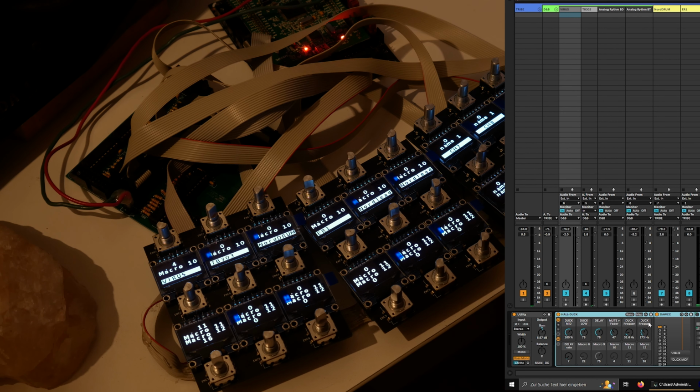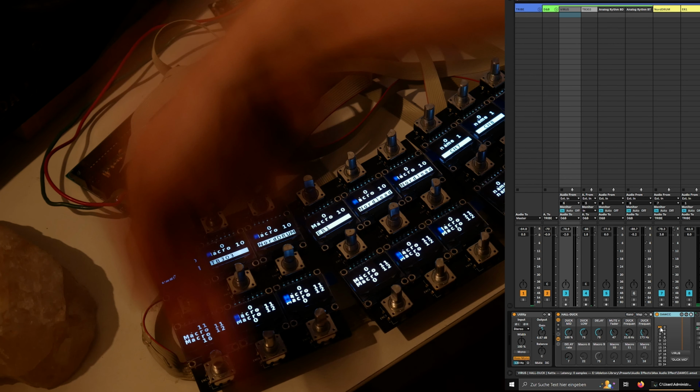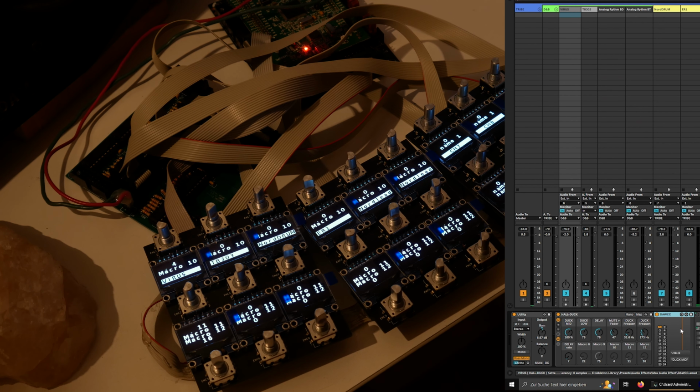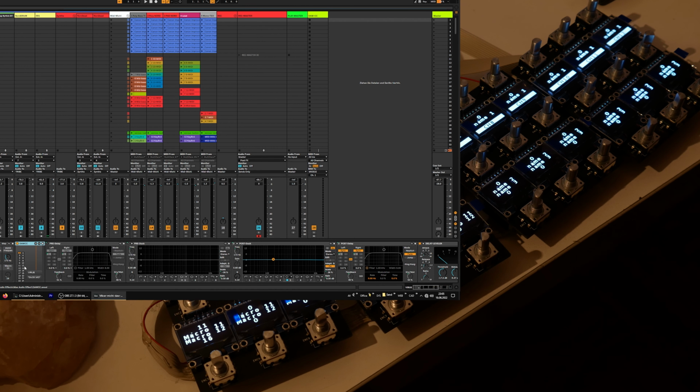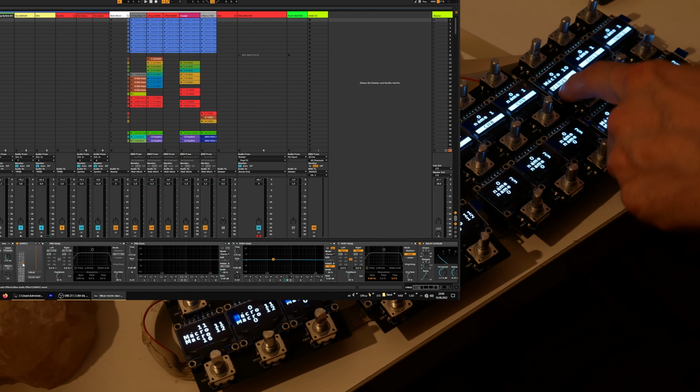a rack, there's this Max/MSP patch where I select which channel strip it is. For example, this should be channel strip 1. So you see the names of channel strip 1 here on the first strip. If I choose another one, for example channel strip 10, it should come up around here.